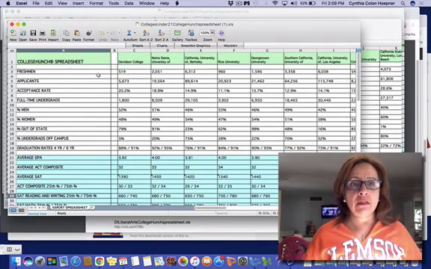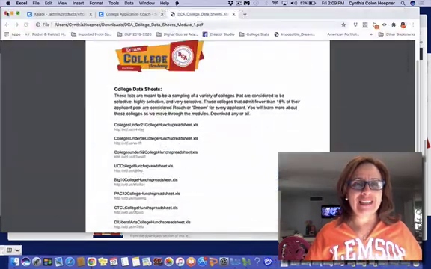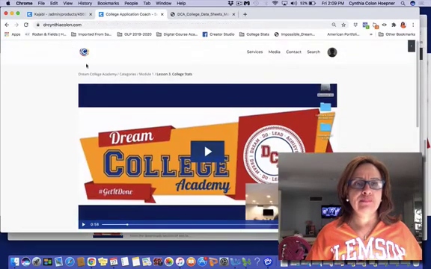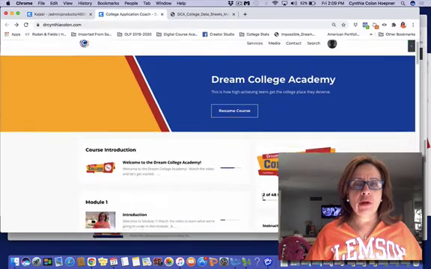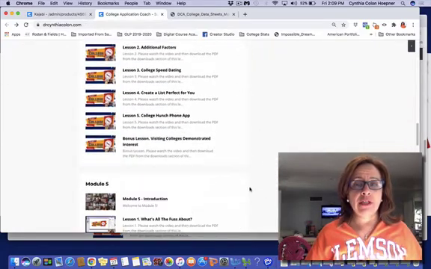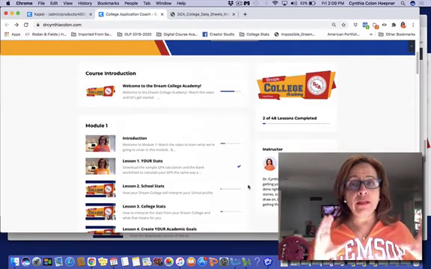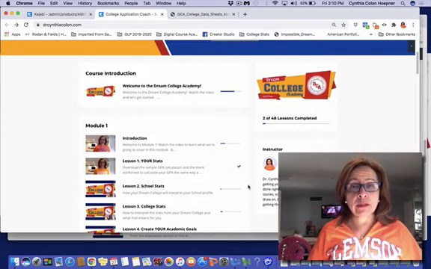These three lessons are just a few lessons from Module 1. I hope that is helpful in case you wanted to see a sneak peek. Your teenager will be able to see all of the modules and all of the lessons and click right to the lesson they need that particular day. Each module, just so you know, comes out once per week, one module per week. So you won't get all of the modules all at once.